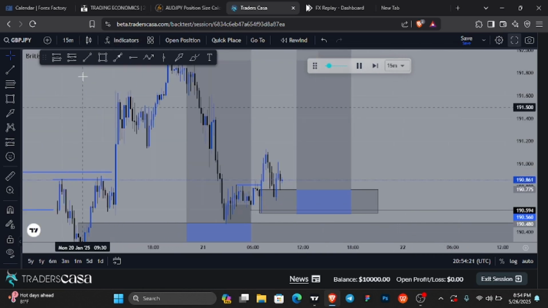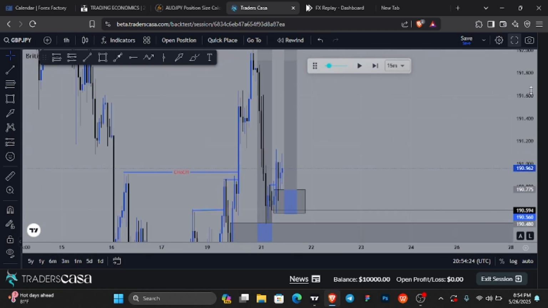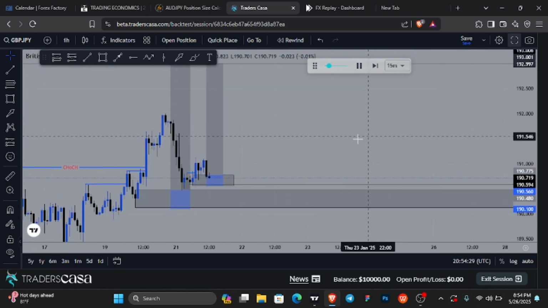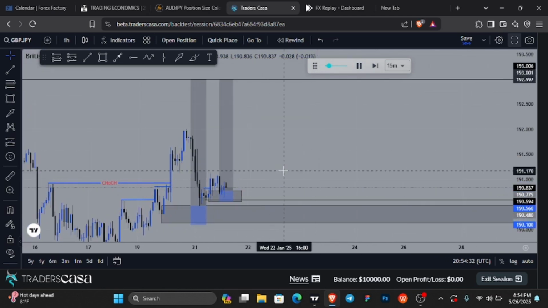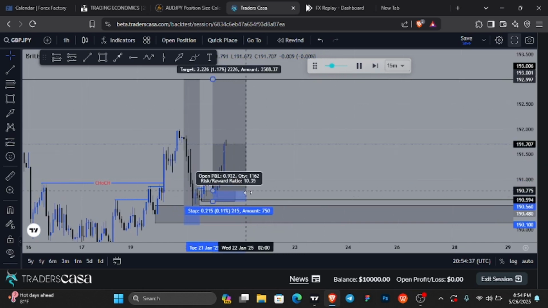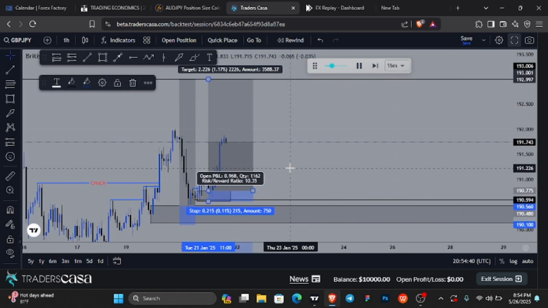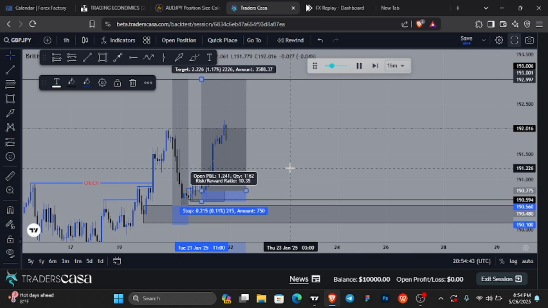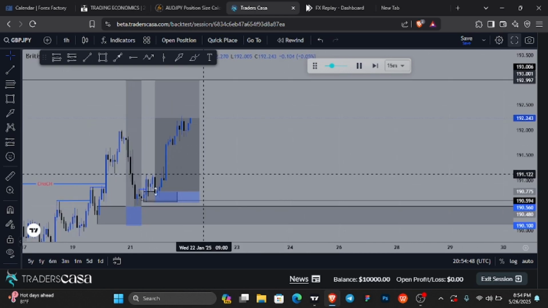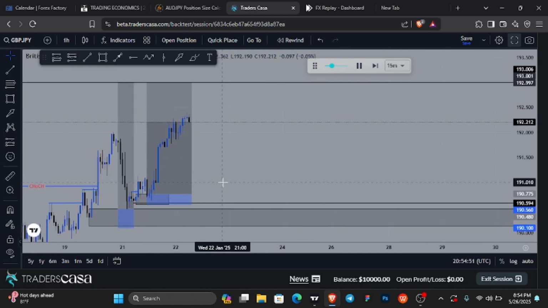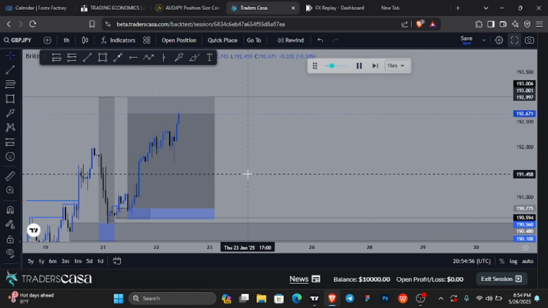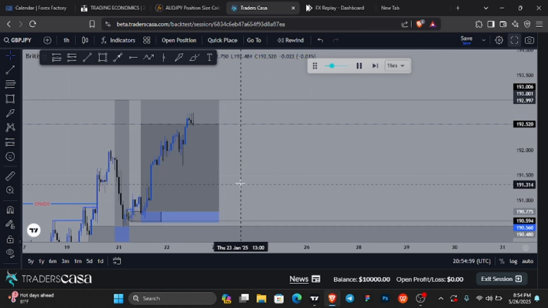So as you can see, we've gotten a tapping, and let's see how things will go. As you can see, just like I said, this is a trade that I took, and I even sent it into my Telegram group channel. I sent a GBPJPY outlook into my Telegram channel, and I believe most of my people took it, and we had a very massive win on GBPJPY.